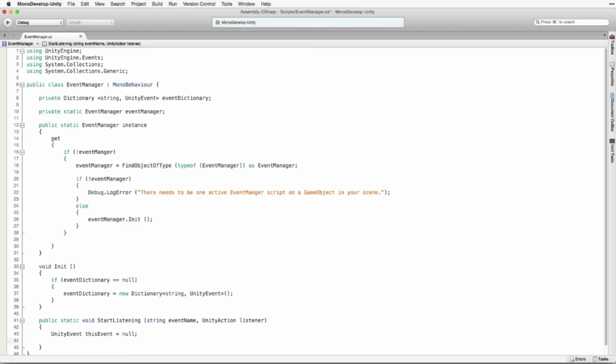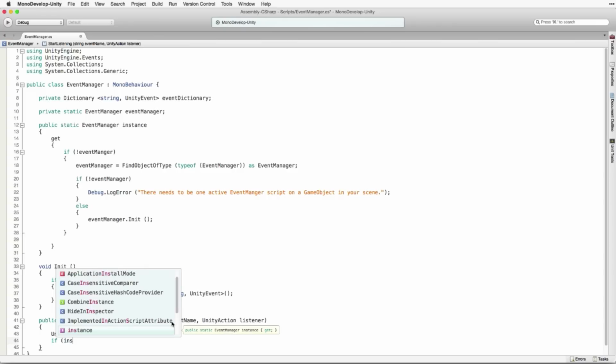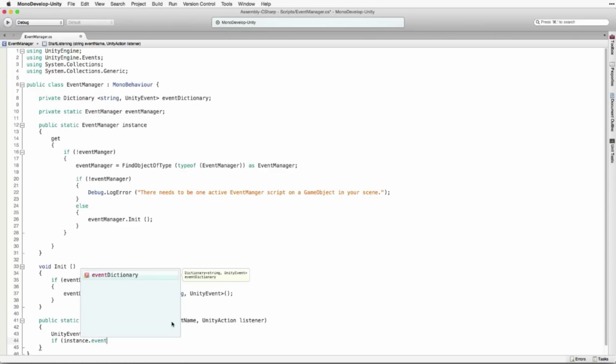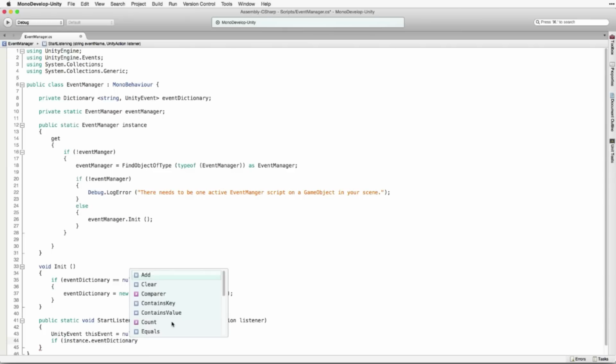And the ways that we can look for key value pairs is that we can do a ContainsKey, but we're not going to do that in this case. So we're going to say if, and then we're calling our instance dot eventDictionary. We're doing a lot of this long, verbose code here, so we don't have to do it in the scripts that access it. Then we're going to do this thing called TryGetValue. So we're going to try to get this value.